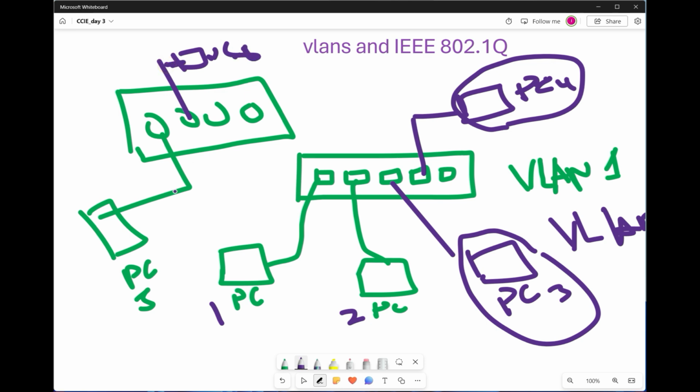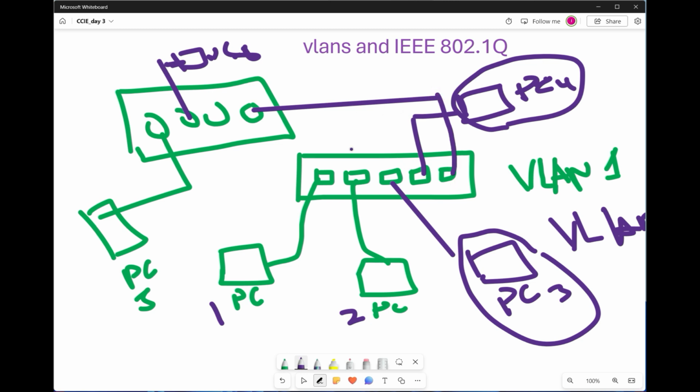I want to connect them here and have them talk to these systems as well. So the green needs to talk to green and the blue needs to talk to blue. The problem is we don't have connectivity. So let's say we put a connection from here to here.